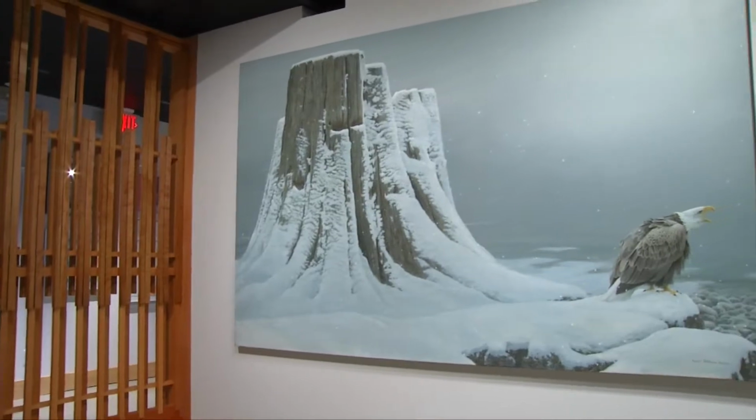Beginning with this section, first of all, tell me the theme of this section here. Well, this gallery is about his early work, and one of the things that people don't know about Bateman, they think everything he ever did was the highly realistic nature paintings that we're familiar with. And in fact, he started as a young person, struggling like any young artist would, trying to find his voice and his style in art.